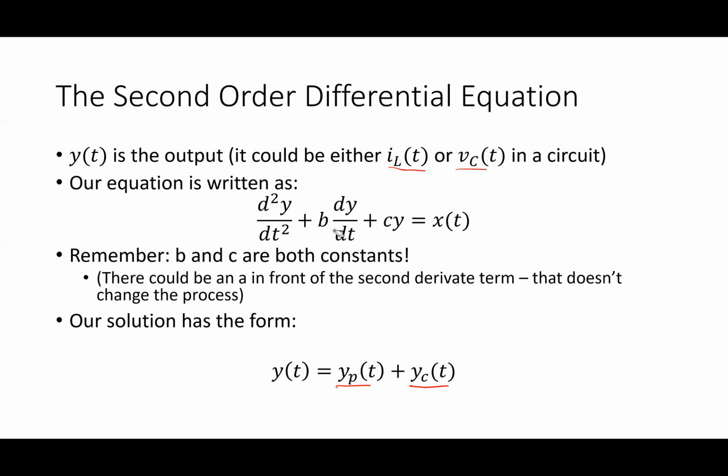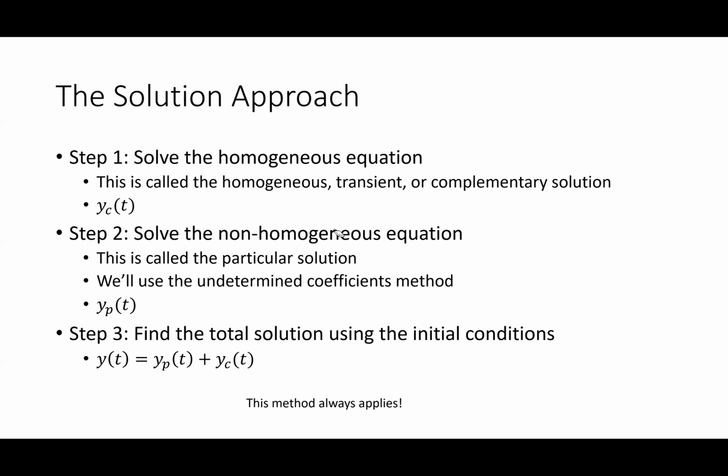Okay. So if I look at this here, we said our process was that there's three steps. First step is to get that homogeneous equation and to get the transient response, natural response, homogeneous response, whatever you want to call it. And then we solve the non-homogeneous equation, which is to get the particular solution. We use this undetermined coefficients approach. And then we put those two together to get the total solution. What are we solving for in the total solution step here? What are we solving for in step 3? What's left to do by the time I get to that last step?